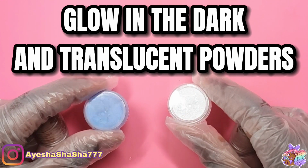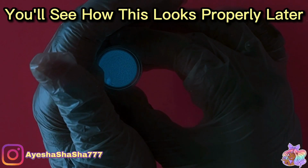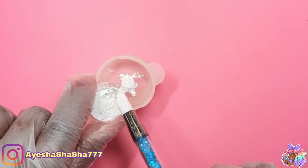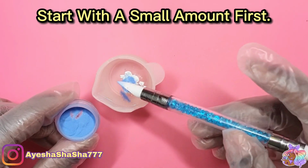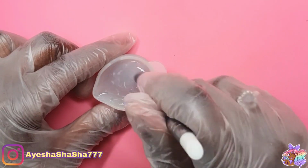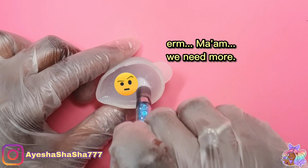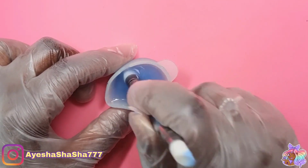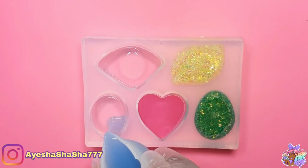Now, glow-in-the-dark powders aren't always the color that they actually glow. So as you can see, this white powder here, it glows blue, but it's white. So we need to tint that if we want it to actually show up as blue in the daytime. So I like to use translucent powders for this. As you can see here, this clearly isn't enough. So I'm going to add in a little bit more, just so that I get a nice rich blue, so that during the day it's nice and blue, and at nighttime it will be nice and bright.